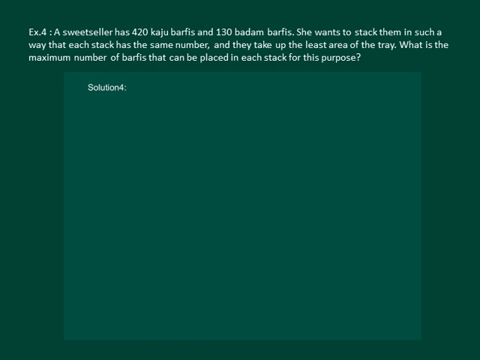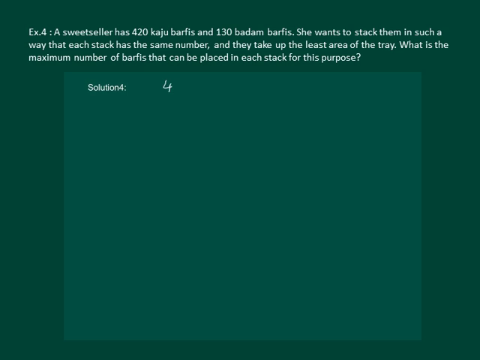A sweet seller has 420 Kaju Barfis and 130 Badam Barfis. She wants to stack them in such a way that each stack has the same number and they take up the least area of the tray. What is the number of Barfis that can be placed in each stack for this purpose? Let us first try to understand the question.